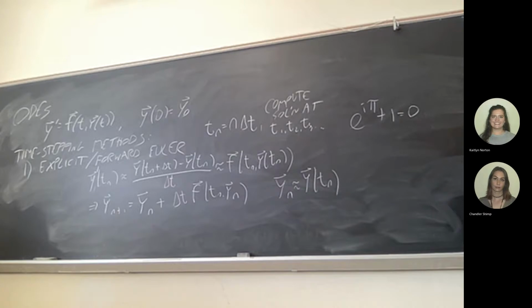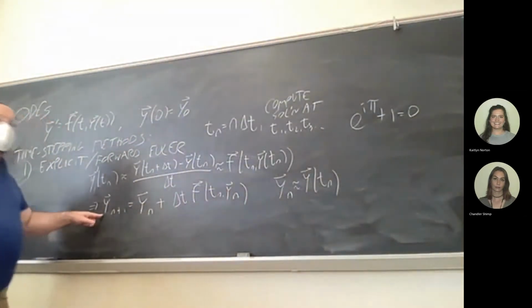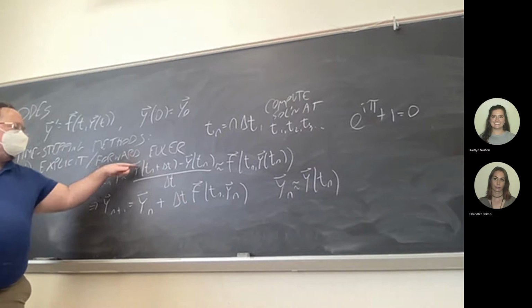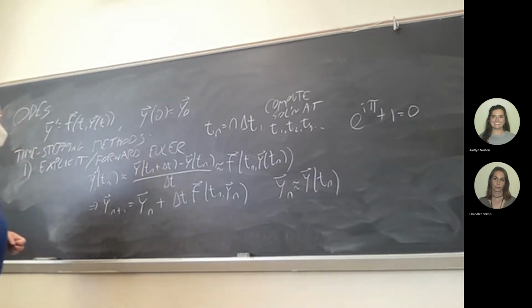Okay. So you said y of tn is the exact solution? Yes. And then y sub n is the computed solution. So when describing a numerical method, we have to refer to the computed solution. But later, when we deal with error analysis, we'll actually substitute the exact solution into the numerical scheme for the local truncation error.